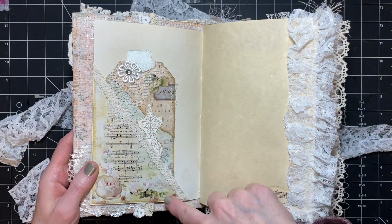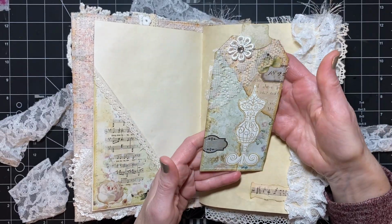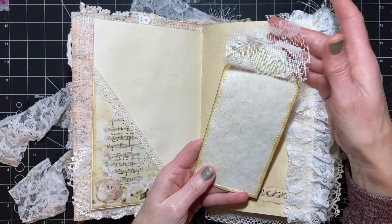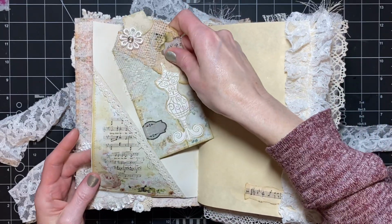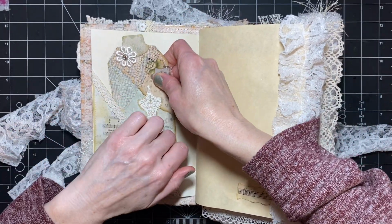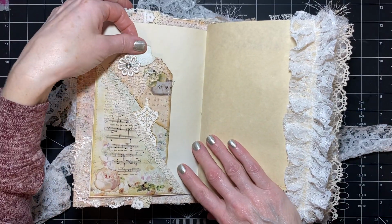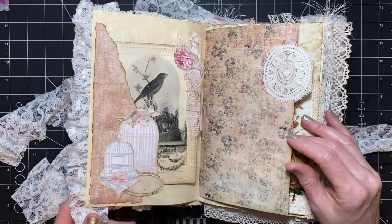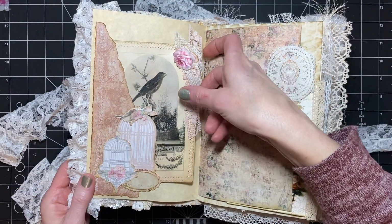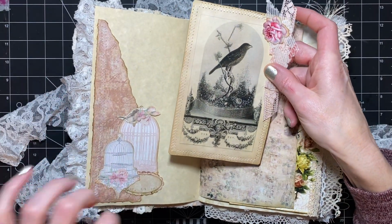We have a little angled pocket here. I believe we did this together. And it has that little flappy lace that hangs on the back side. I thought that was really pretty. Some pretty lace here. And then here we have sort of like a little torn tuck.